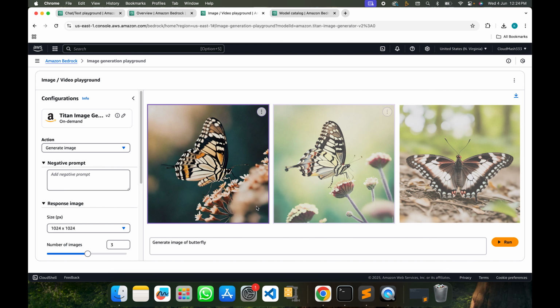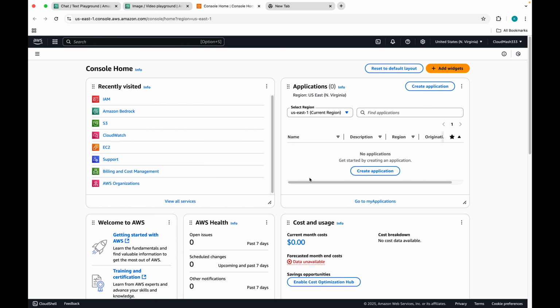So now moving on, we know how we can use this in the AWS console. Let's see how we can use this inside our code, and here I will give an example of the AWS command line interface. For that to work, we will first need to create an AWS user for Bedrock and then create a profile. This is how we can allow AWS Bedrock to be used via console or any code. So for that we need to create a new IAM user.